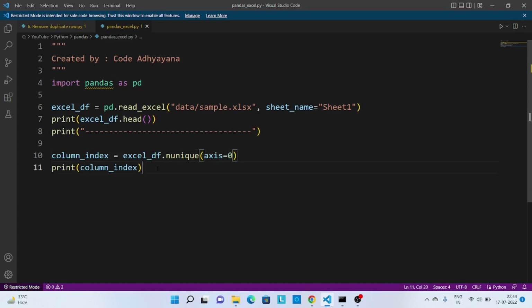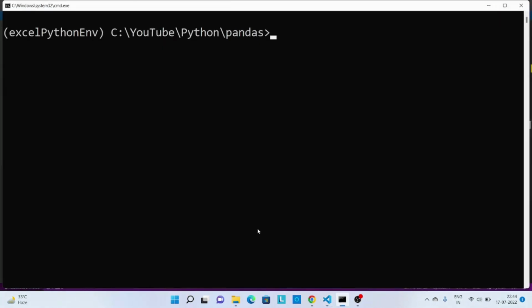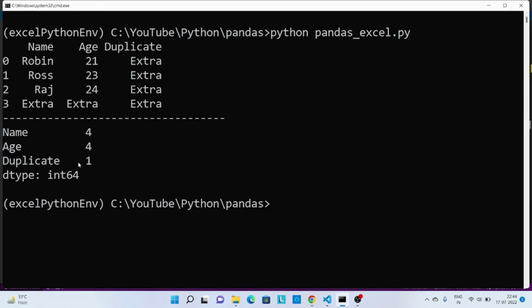All right, so let's run this code, and over here you can see for the name column there are 4 unique values. For the age column again 4 unique values, and duplicate is the only column where we have one particular value.